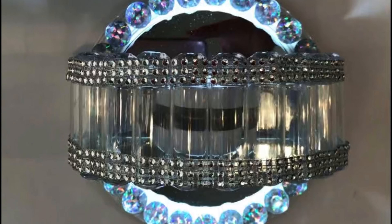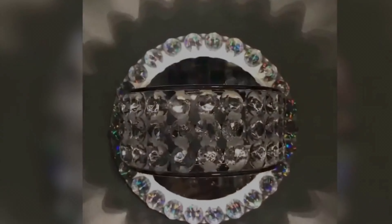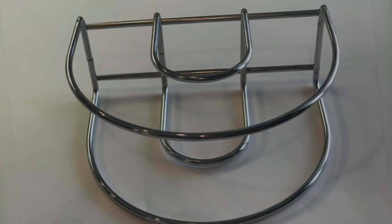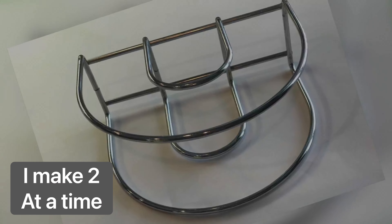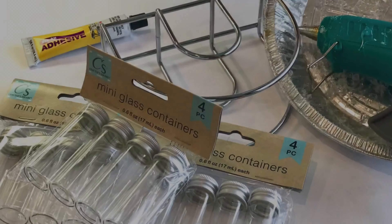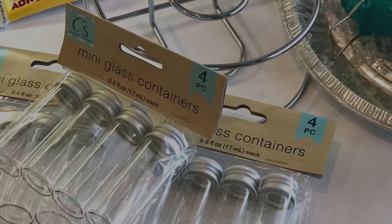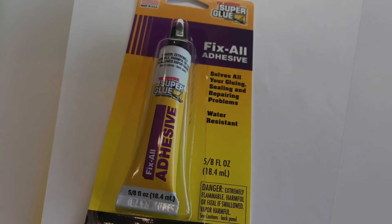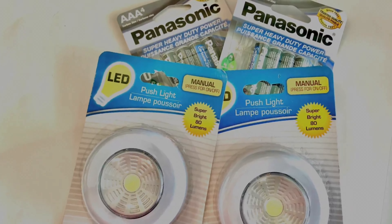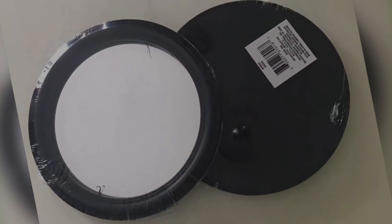Over the weekend I was walking through Home Depot looking at their lights, and I just love that crystal-y look — but I can't believe the price. That's what's so fun about being able to make your own. The first thing you need is a napkin holder from Dollar Tree, and I always make these in twos. You'll also need acrylic gems and mini glass containers from Dollar Tree, adhesive glue, two push lights per sconce, and two plastic round mirrors from Dollar Tree.